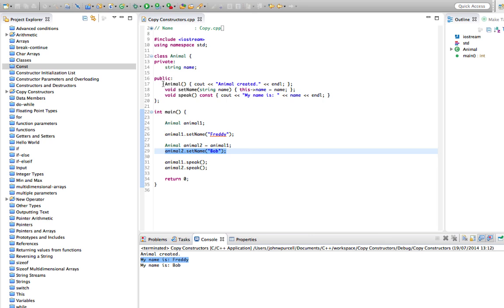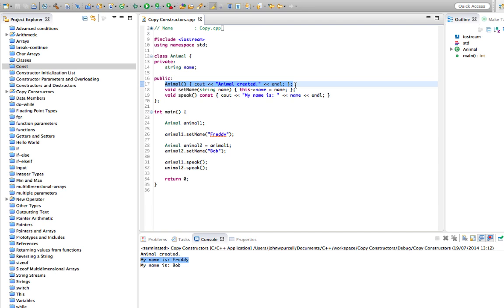And yet the constructor is only being called for one of them, and we saw that the constructor normally is called whenever an object is instantiated. So why are we not getting the second constructor being called here? The answer to that is that we're implicitly invoking a different constructor called the copy constructor when we assign animal1 to animal2. So we do have two objects, but this is using a different constructor. And that constructor is setting the fields in animal2 to whatever's found in animal1, where it's doing the best job it can.